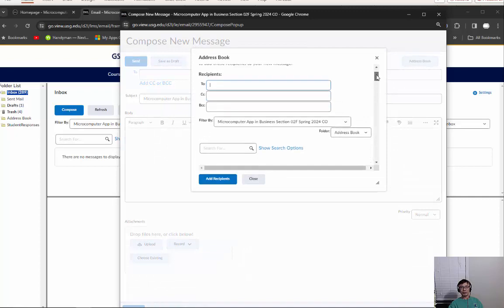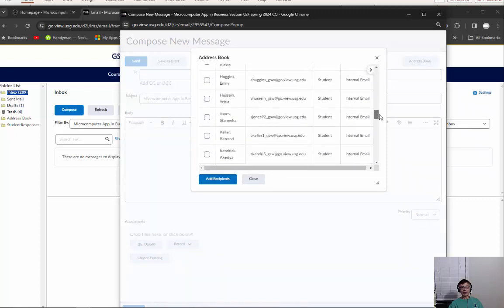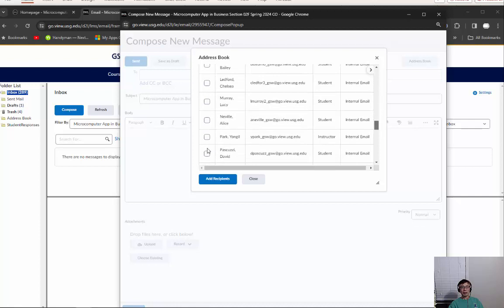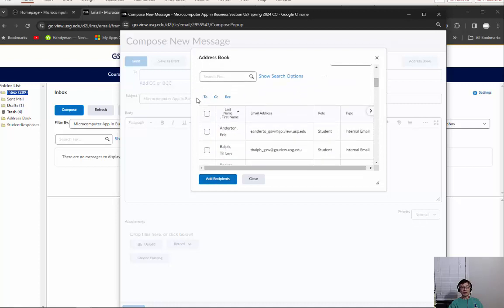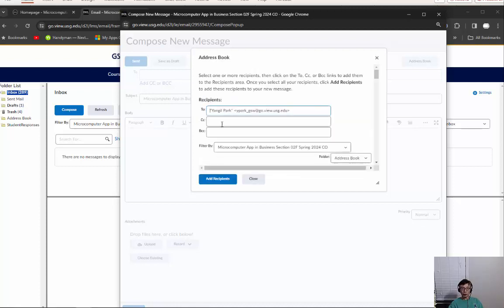It gives you a list of individuals. Let's say you're going to send it to me, Park. You need to click To right here, rather than CC or BCC, so that the address goes to the particular intended recipient. It's a little bit different from other systems. Click To, then click add recipient.